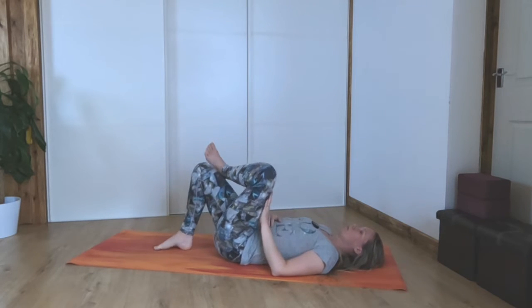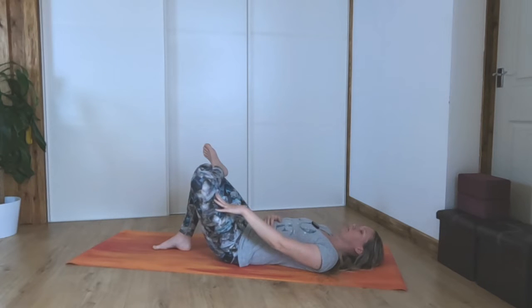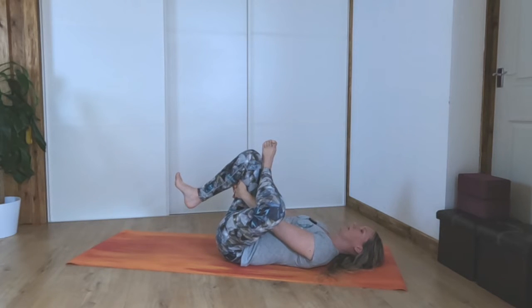Left leg comes up, crosses over the right. Again, use your left hand just to push that left leg away for a minute. Notice how that feels. If you want to stay there, stay there. If you want to grab behind the right thigh, grab behind the right thigh. You can flex your feet so both your toes are pointing up towards the ceiling. And holding it here. Trying to make sure that your low back stays on the ground.